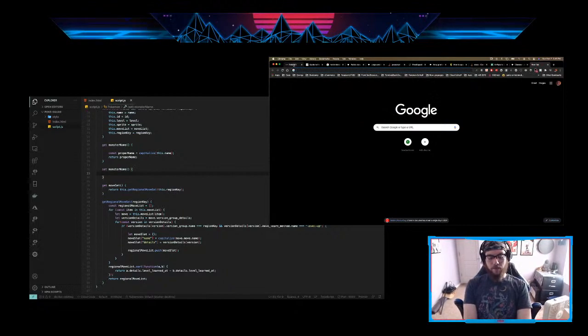So the object of this set method is going to be to set our monster name in HTML once we have it.